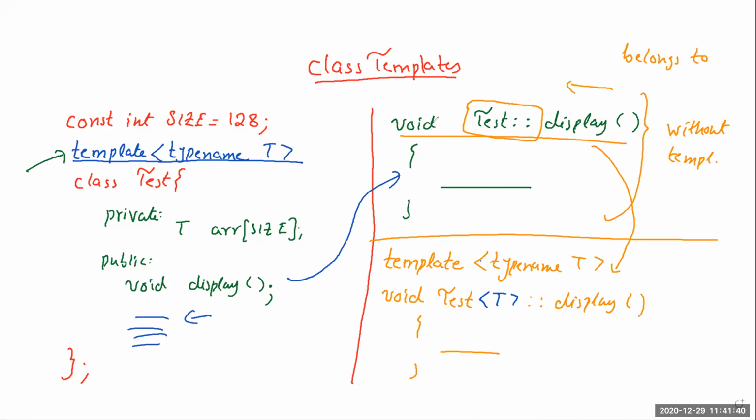So this is how you were doing it when you were not using templates. Return type, name of the class, scope resolution operator, name of the function, and then you can give the body of the function. If you are doing the same thing and your class is implemented with a template, then when you are giving the body of the function, of course you need to write this with every function: template typename T. This you already know from function templates. And this is the new thing: after the name of the class, you again need to put angle brackets, and you need to put the identifier which you used, and you can give the body just like you were giving it previously, right?